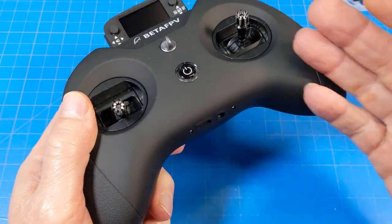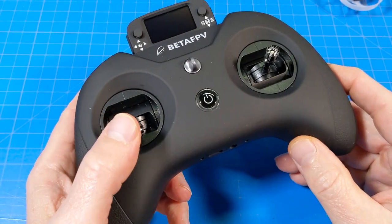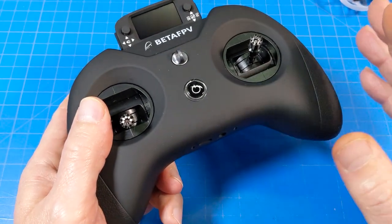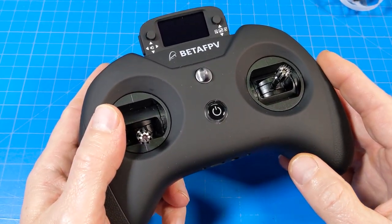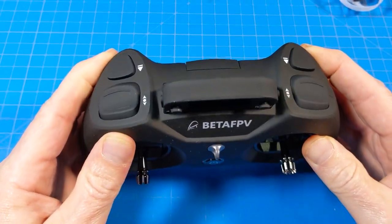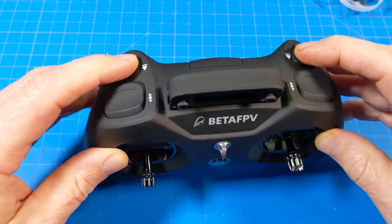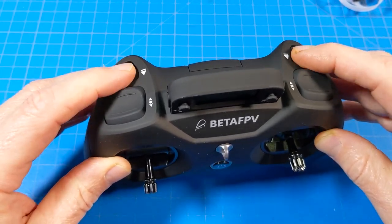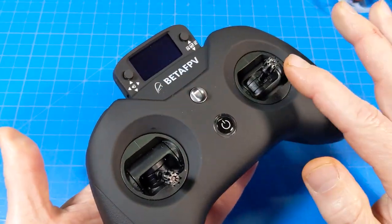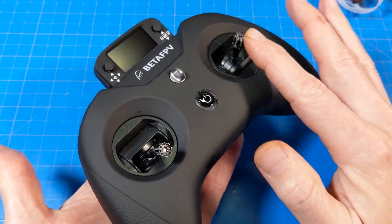I have charged it — it's got USB-C. I did test it to make sure it would work as a human interface device on a computer. I have not tested it in a mobile capacity; I've gotten that question about making these radios work with an Android phone, but I don't even have an Android phone to test with. Everything you'd normally find on the Light Radios is here, except the fit and finish has changed ever so slightly. These buttons on the back are two-position switches, and these are three-position rockers.